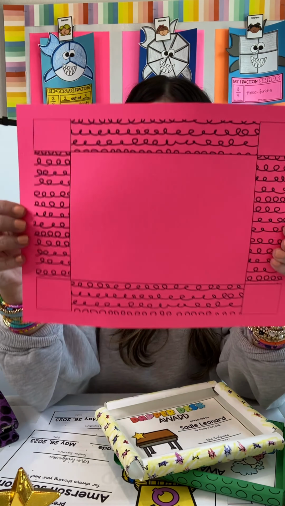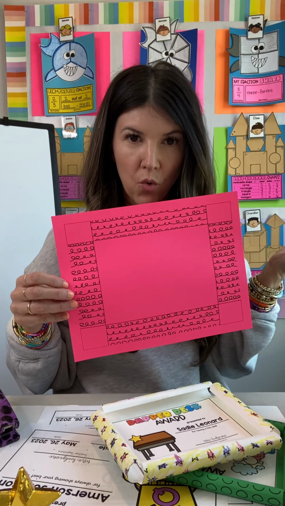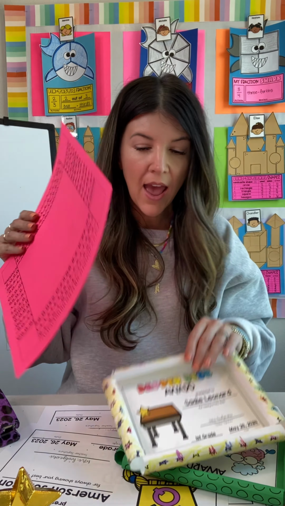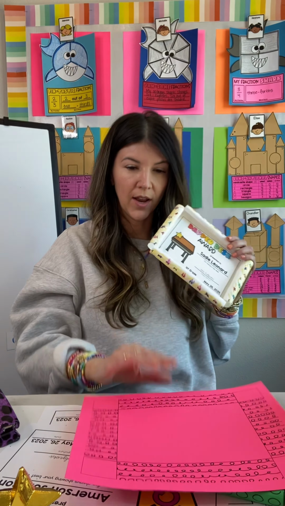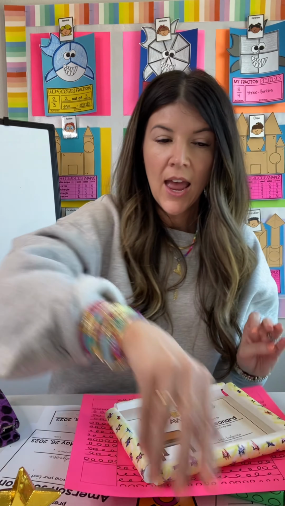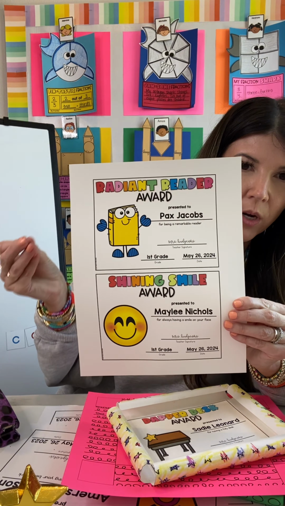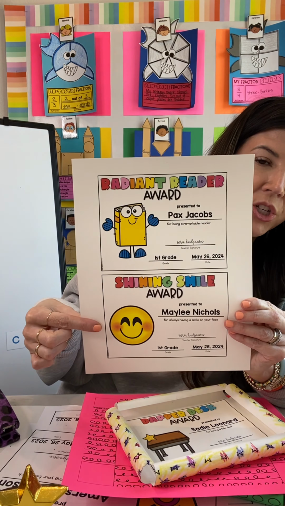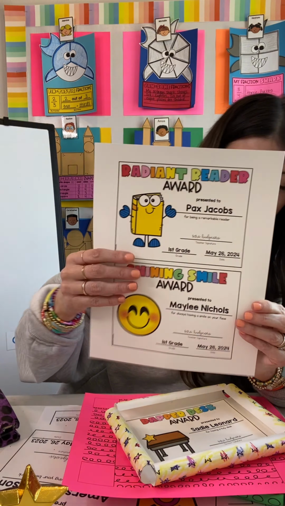What you would do is give this template to your students before the awards and let them color it. If you're going to give them the option to color, then you would do that. If not, you're just going to print it out on colored cardstock, cut it, and glue their award to it. If you want to do this option, you will need to print the awards two to a page. When you're printing, there should be an option on your printer or computer to print two to a page, and you want to print them portrait, two to a page.